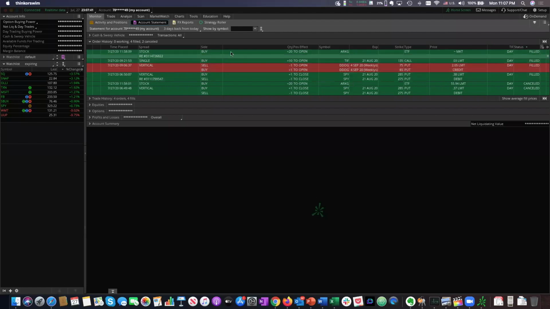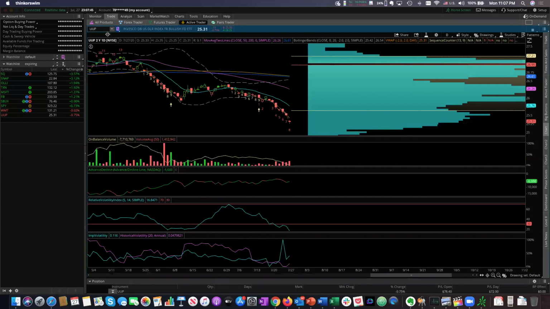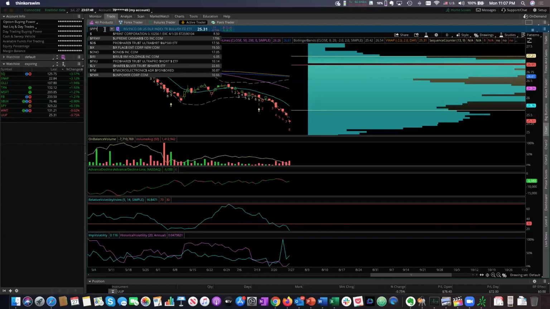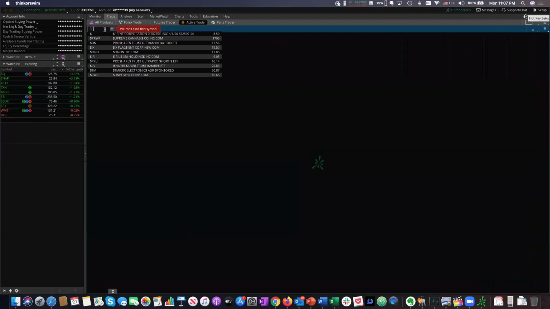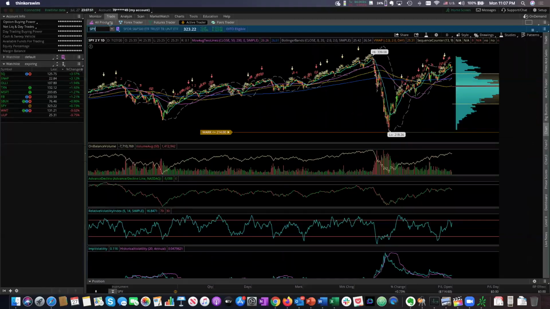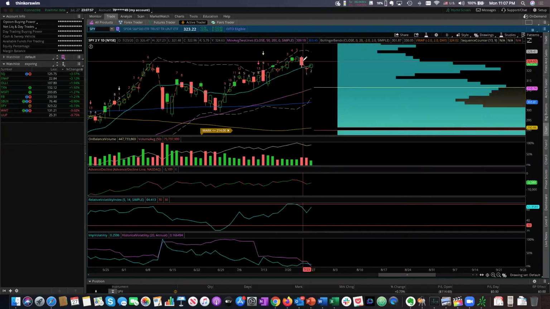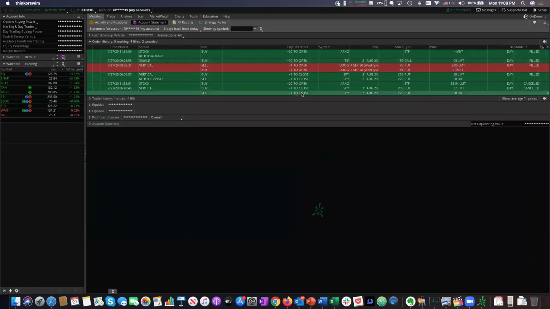SPY actually performed really well today. So today is one of the strong days in the beginning of the week. I was really impressed with the SPY performance from the morning and towards the end of the day. Looking at the chart here, Thursday, Friday it sold off, today it rebounded pretty quickly and moved above the moving average line. So I had an SPY spread.